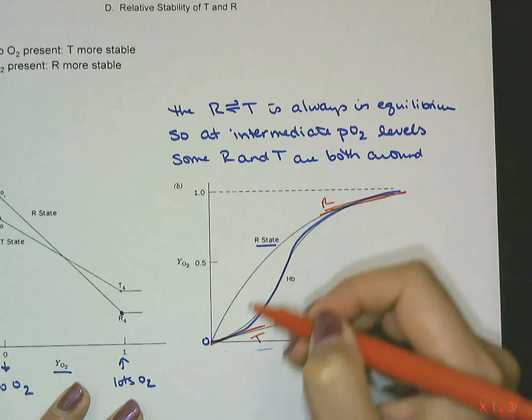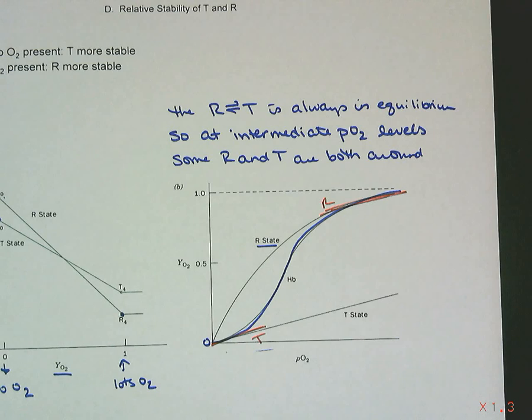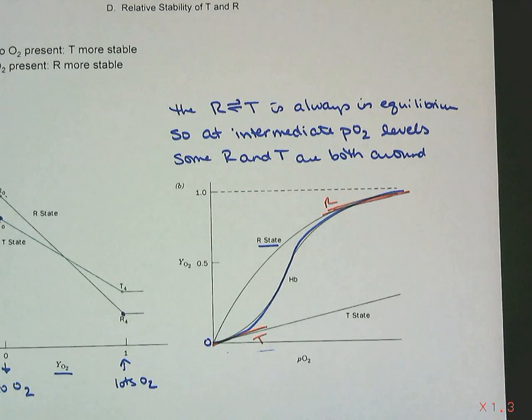And so this zone in the middle is my equilibrium, where I'm quickly changing from the T to the R shape, because I've reached a critical amount of oxygen that all of a sudden everybody converts. You can either write that all down or just remember that this is similar to a titration curve and how it works. All right.